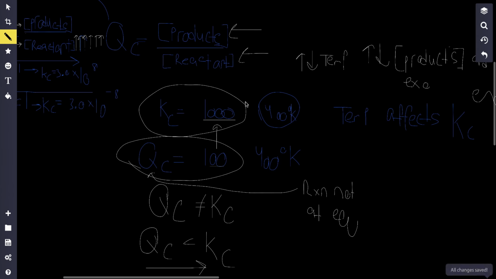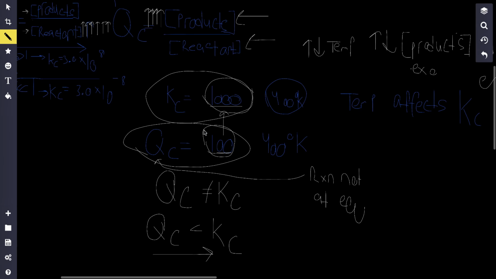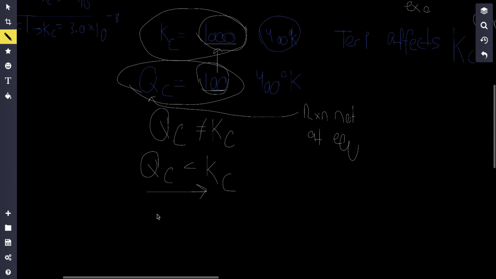Remember Le Chatelier's principle, right? You've got some sort of disturbance, and your reaction is just somehow magically going to come back to equilibrium. So how do I get from 100 to 1,000? Well, I have to increase my numerator. And what's in the numerator? The products. So if I increase the amount of products I have, that increases my numerator, which then increases my value, going from 100 to 1,000. So in this case, this reaction is actually going to shift to the right. I'm going to start making more products so I can get my product concentration up to reach the equilibrium constant.